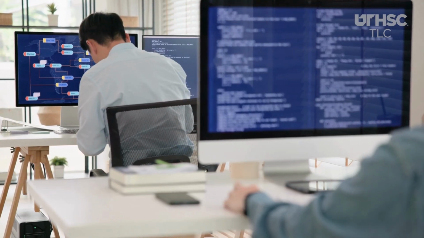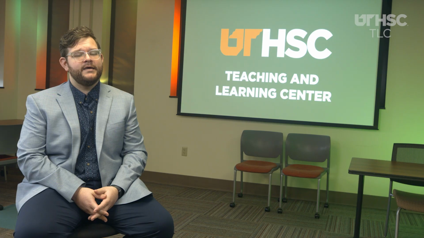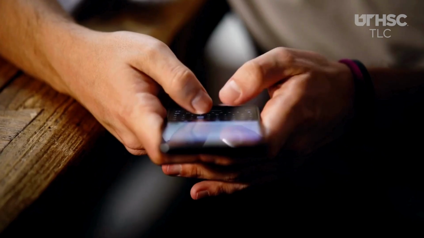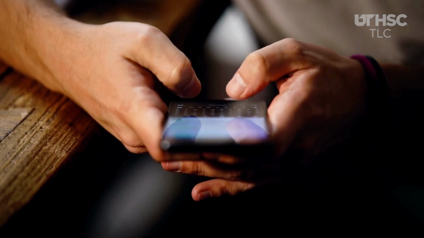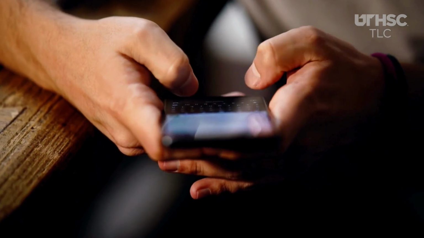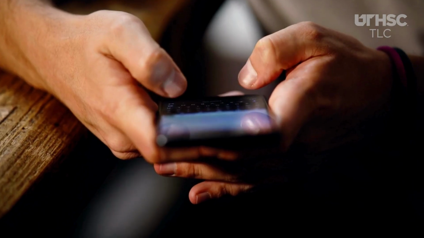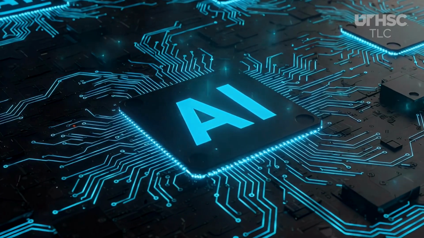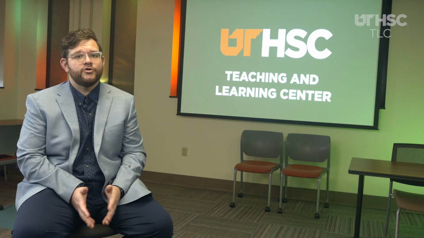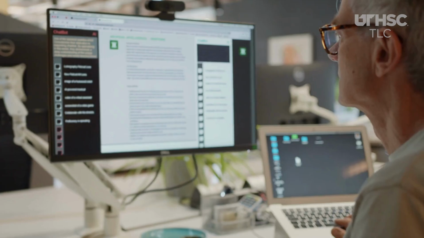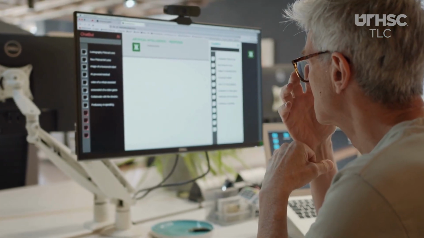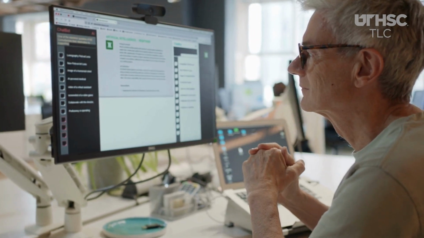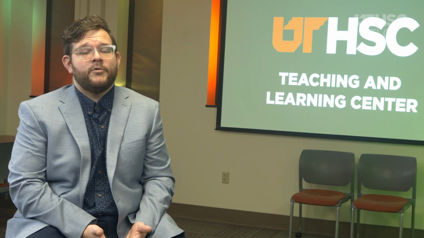We are currently seeing it implemented throughout all other aspects of our society. And so now it's time to move from the flip phone basics into the smartphone fluency, where we are exploring what are the applications and opportunities that this software and platforms are able to achieve within our day-to-day now. And so by teaching our students how to engage with these platforms appropriately, ethically, and responsibly, we can then usher in a curiosity for these students to adopt and to look at what are some ways that us as healthcare providers in the future can leverage these technologies for the health of our patients and to make the healthcare system work much better for everyone.